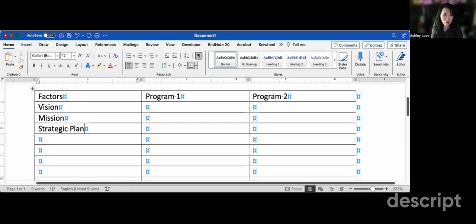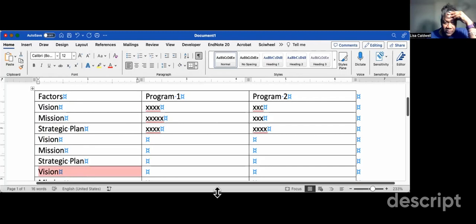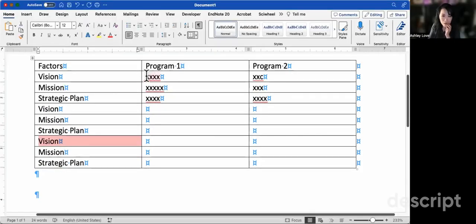Okay, so let's say you have typed everything, right? And then all the other variables. Okay, so I'm just gonna copy and paste. Let's say these are different variables, okay? And then you're gonna copy and paste all the stuff that you found, okay?